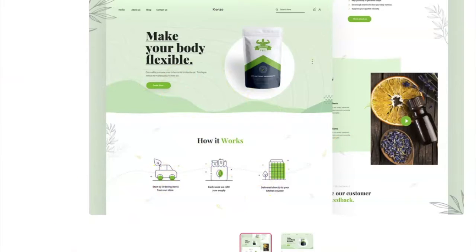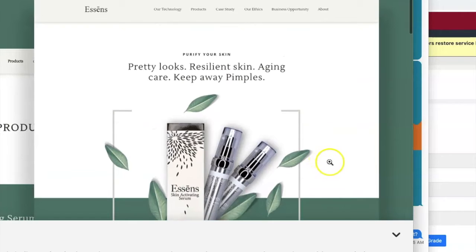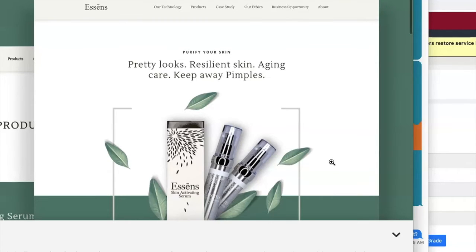Okay, so in this mock-up, really what we're looking at is a very simple wordmark logo. Nice introduction with the headline, Purify Your Skin, Pretty Looks, Resilient Skin, Aging Care, Keep Away Pimples. So it's not exactly amazing copy, but the one thing to look at here is, let's say this person created this packaging in Dimensions.